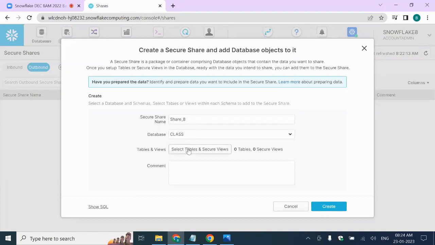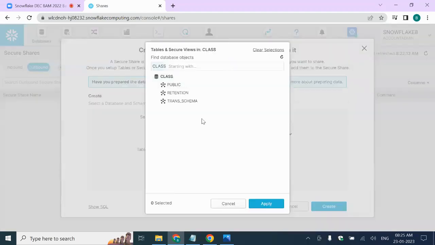And one more thing: when you are implementing data sharing, we can only share tables and secure views. There are three different concepts of views, which we will discuss going forward: normal views, secure views, and materialized views. Of those, only secure views can be shared. There is a reason behind that, which you will see. Now let's come to that.